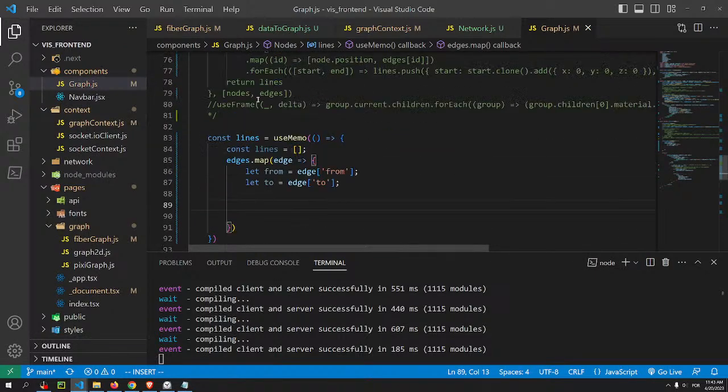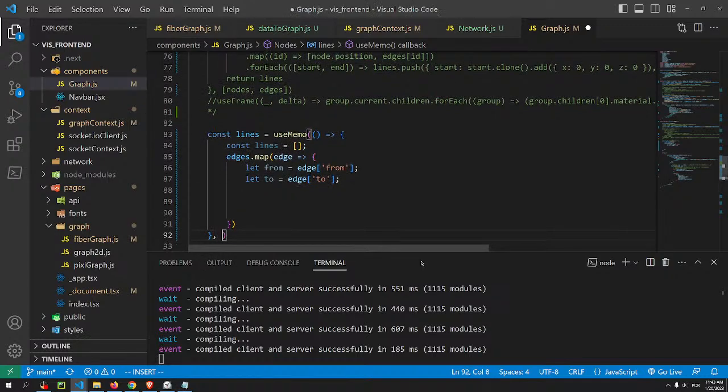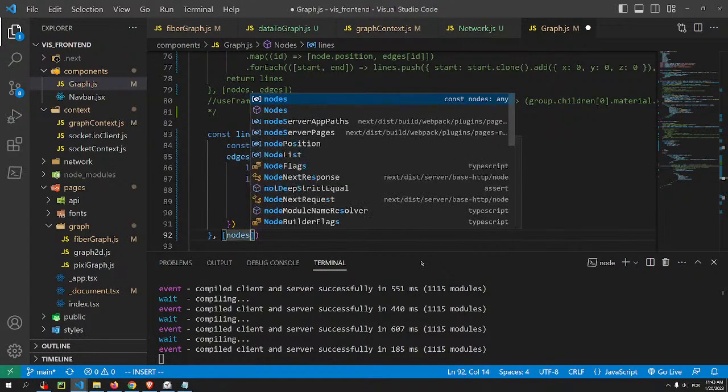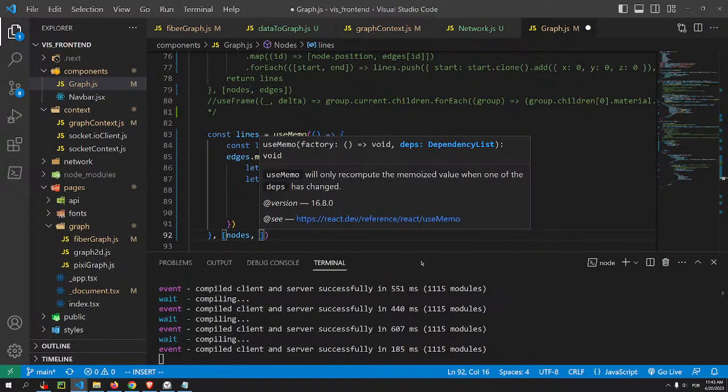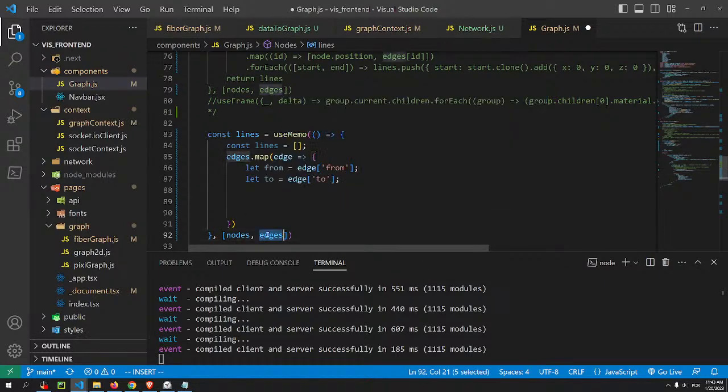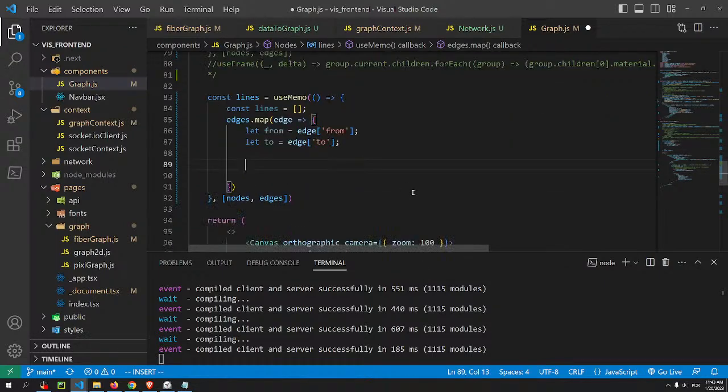Oh, here would be... I think about the correct way to put here.